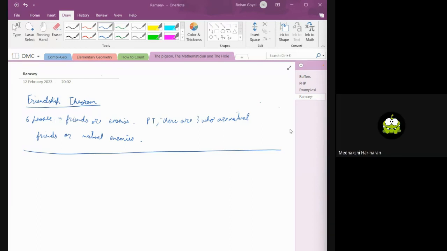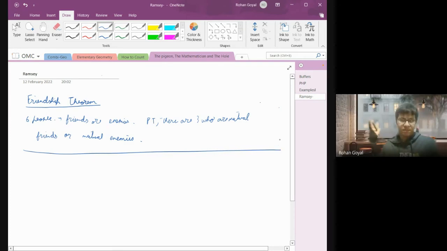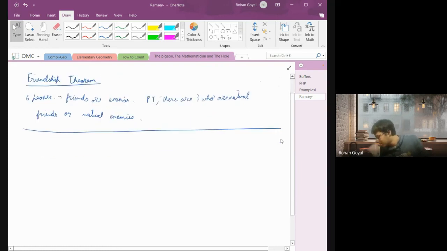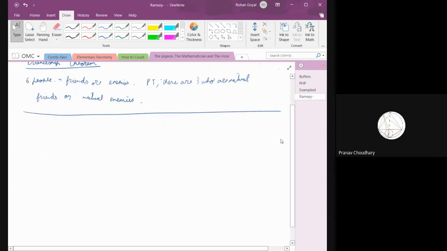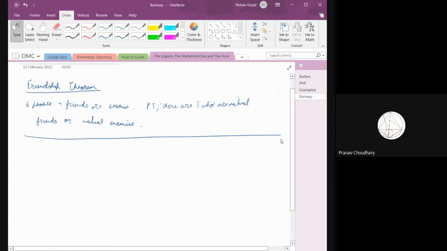Wait, what does a color stand for? Oh, here it's not relevant. Pranav just wanted another problem, so I gave him another problem. Don't worry about it. Actually, I've seen this too, but I don't remember. I see.